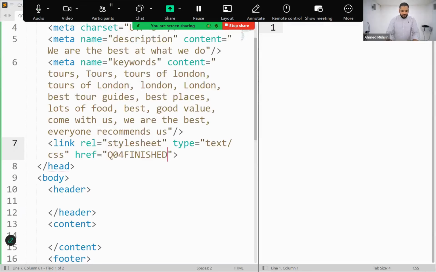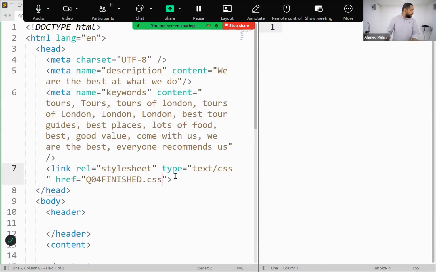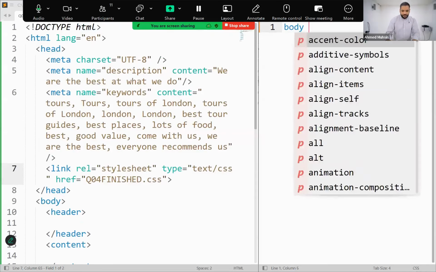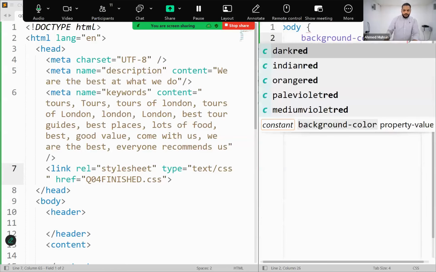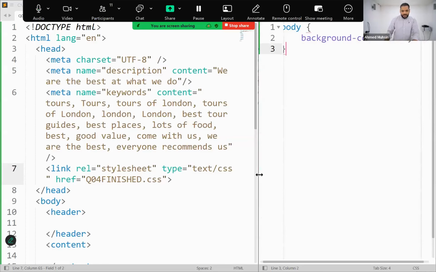Control V, .css. I want to make sure it's actually linked and working. Our best test is to change the background color. So I can say body background color is red. I'm purposely changing the background color to red.